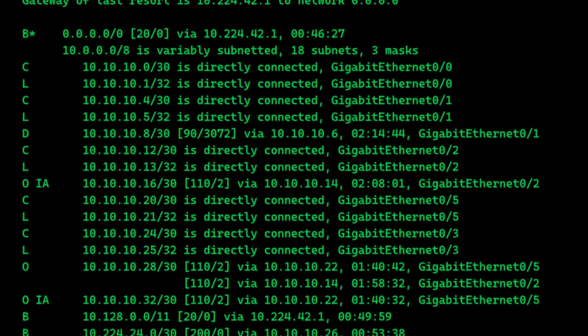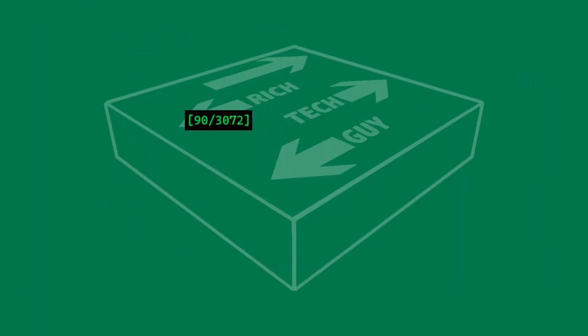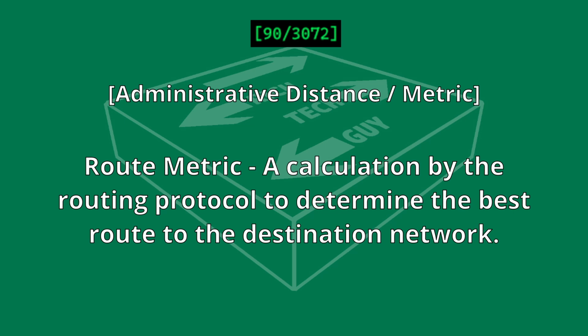With all of this talk about administrative distance, the next number in the bracket is the number after that slash. This is the route metric. Now the route metric is assigned by the routing protocol that learned about the route. This number will vary between different routing protocols. When a router is deciding which route to add to the table, it will first look at the AD number. The lowest number wins. Then it will look at the metric number, and because at this point it has eliminated all routing protocols but one, it is then able to compare the metric values assigned by that routing protocol. Just like with the AD number, the lowest metric value wins.